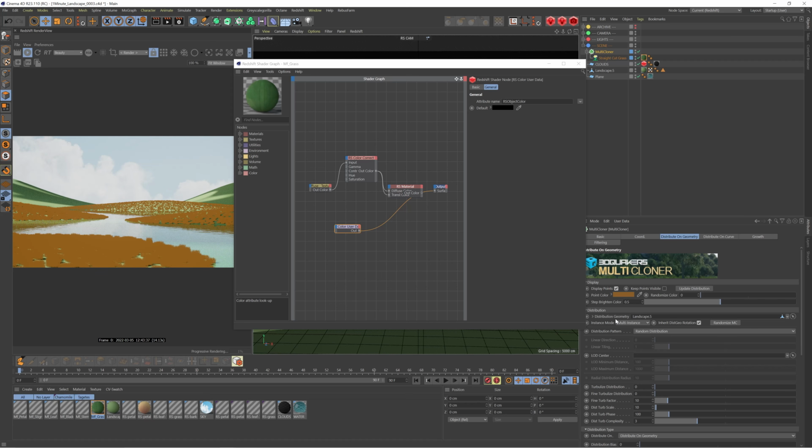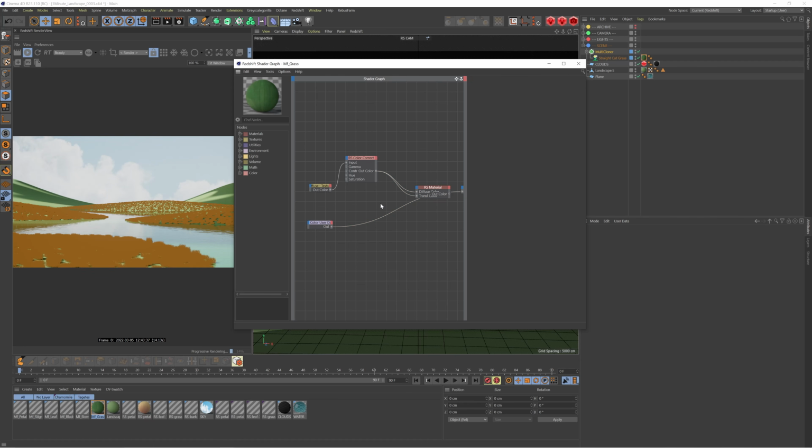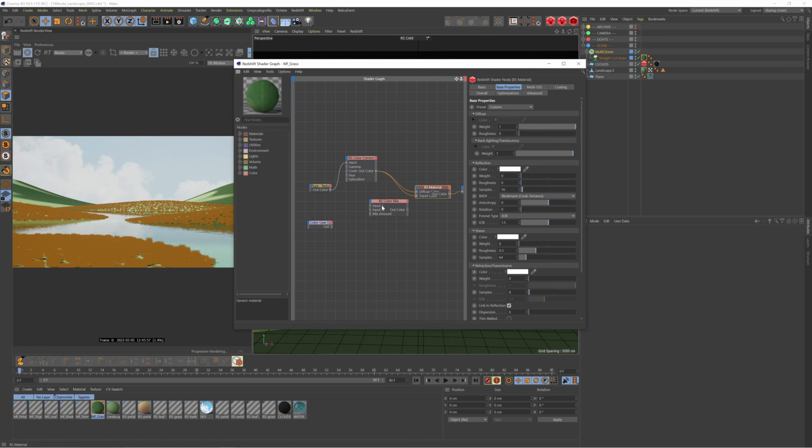There we go. So you can really use this to drive the color of your grass, but obviously we've lost all the texture from our grass material. So we need to mix the diffuse and the color user data. Now, luckily for us, there is a really handy node called Color Mix. So I'm just going to search that up, and let's output the material again quickly.